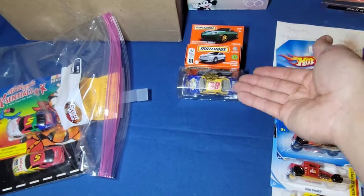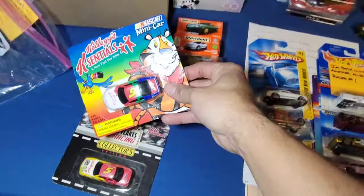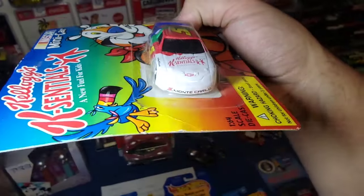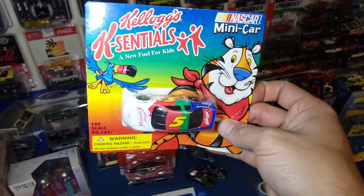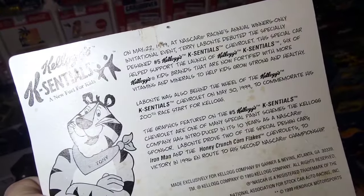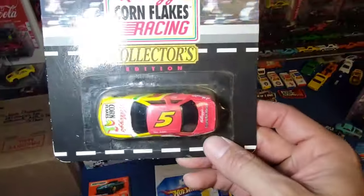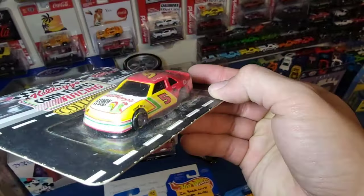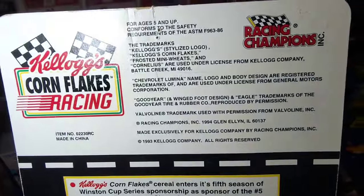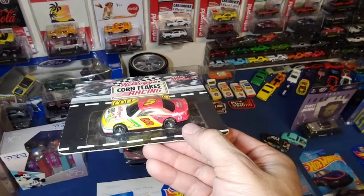You don't really see stuff still in the original box like that, especially when it comes to NASCAR. And of course finishing up with two cereal cars - here we go. We have the Kellogg's K-Sentials, and this is Terry Labonte's number five. I definitely don't have this one in the collection - this is the Chevy Monte Carlo. Look at that - got Tony the Tiger and Toucan Sam. Very cool. This was released in 1999, and then last one is Cornflakes - another Terry Labonte right there, number five, the classic Cornflakes car. Collector's edition from Racing Champions, this one is a 1993 release - 30 years ago - and this thing is still in the package. It's actually in really good shape considering the age.